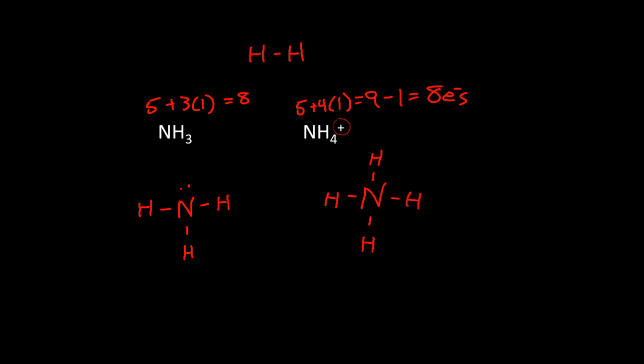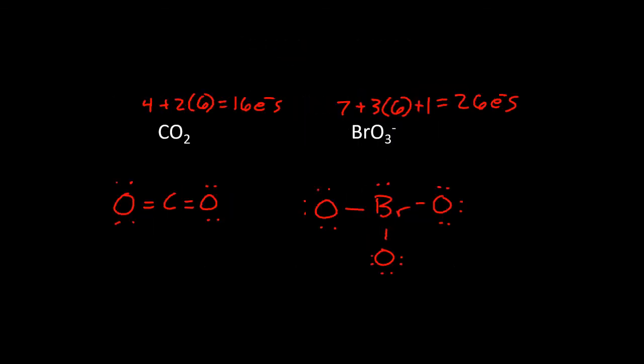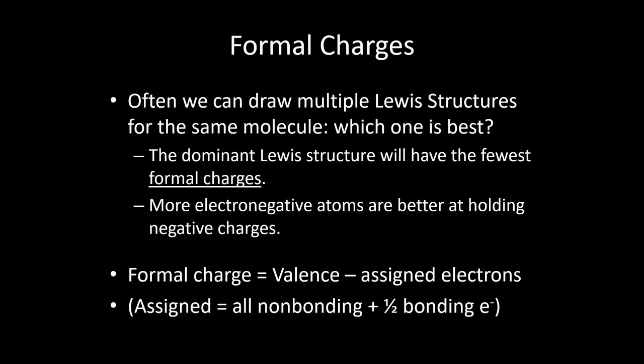All right, that is it for those examples. In the next video, we're going to talk about formal charges. These are going to help us determine for those molecules where there is more than one acceptable structure. Because if you remember back here, I mentioned that you might have arrived at a different structure for this that was also acceptable. And I also mentioned that there was an even better structure than this. So both of these things are acceptable, but there are alternate structures that are also acceptable. And formal charges are going to help us determine which one is better. What is the best structure? So we'll talk about that next time.